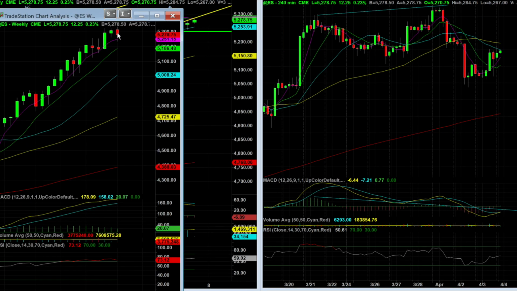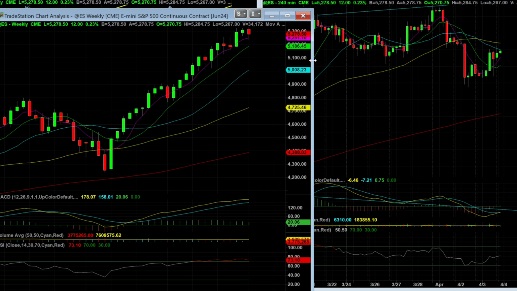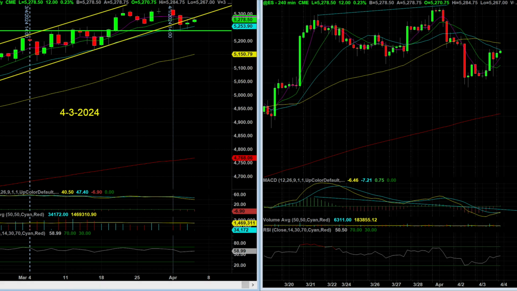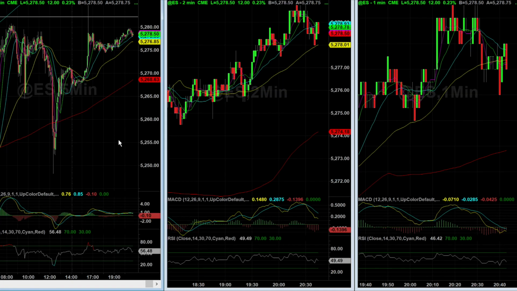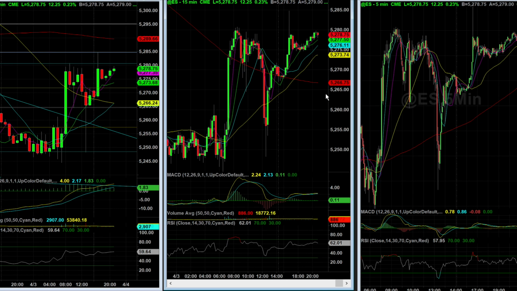Okay, look at weekly chart on the ES. Yeah, not much to see. Let's look at any divergence. Yeah, I don't see any divergence here on 5-minute chart. So 1 minute, no. 2 minute, no. How about 15 minutes? See any divergence? A little bit, but not much. It's not very aggressive. I guess wait till tomorrow morning.